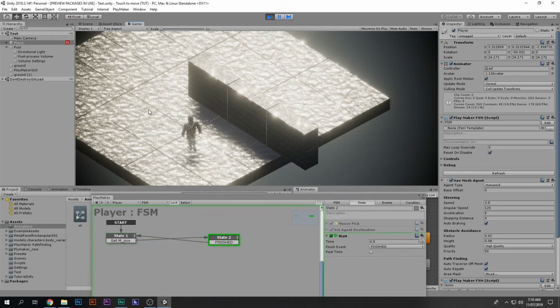So if I come over here, he walks over there, and of course the speed is a little too fast, but we're gonna just change that, so that is not a problem. So he walks around pretty nicely, and his turning speed is also not as it should be. And if I come over here, as you can see, he turns like that and comes around it, not through it. That is pretty cool.